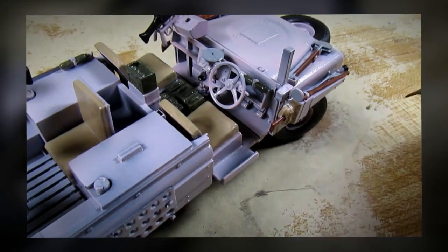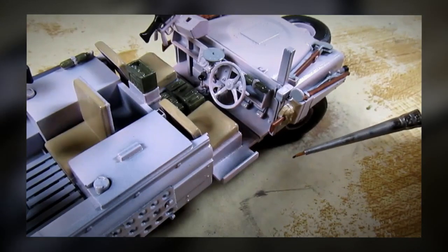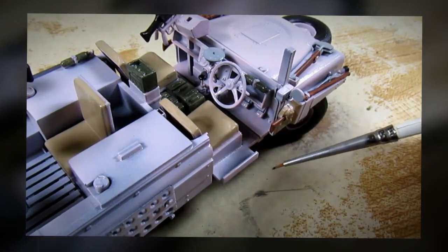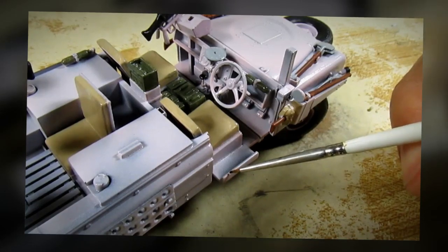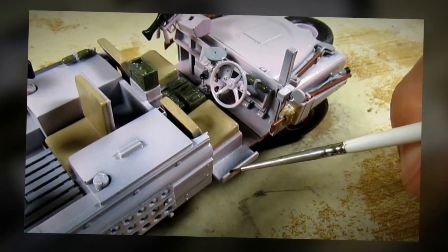I'm going to make some chip paint. What I have in my hand is a brush that's dipped in black paint, and what I'm going to do is make chip paints where I think there's going to be chip paint.